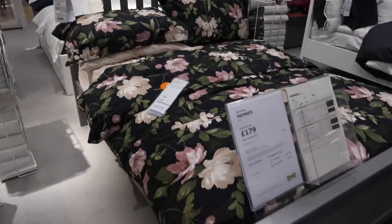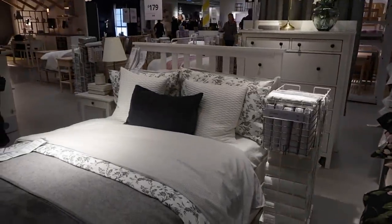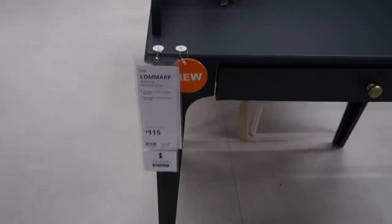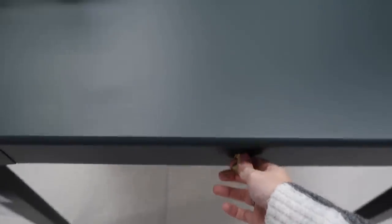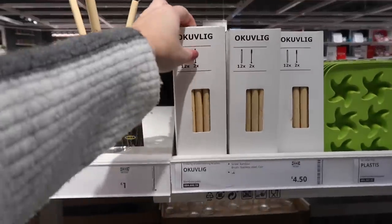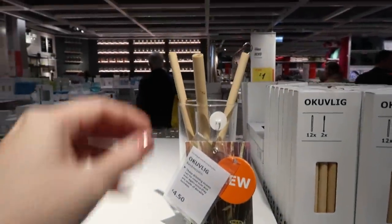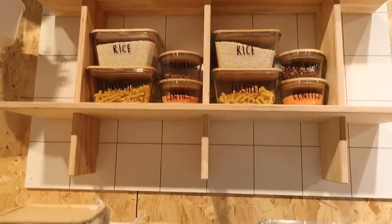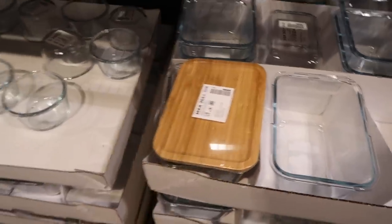I wanted to show the Hemnay bed — I loved the new bedding on it, and the bed itself comes in a dark grey which looked gorgeous. There's also a little desk you could use as a writing desk, a makeup vanity, with a handy pull-out drawer. I also spotted bamboo straws which I actually bought myself, and they had metal straws too. I really loved the glass Tupperware range — great because you can buy replacement lids and glass bases separately.